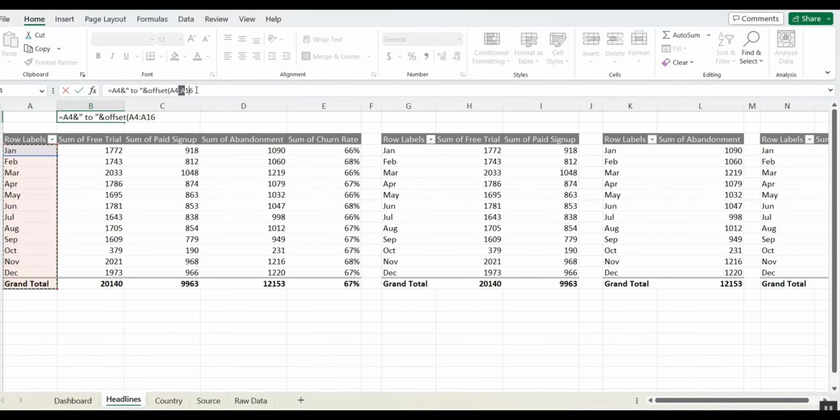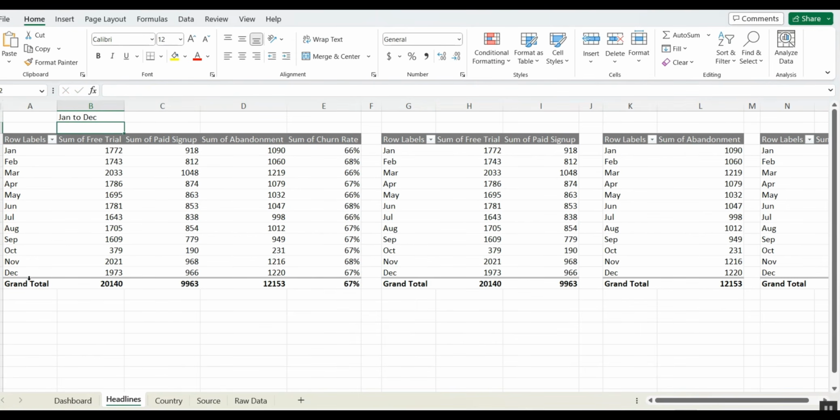Sorry, the first reference will be the first month, and then I will use COUNTA to count the number of rows, minus 2, and done. So I'm not going into the detail of this offset formula. This is a bit complex formula, so if you want to learn more about it, I have a separate video for that. I've pasted the link in the description, you can go and check it out.